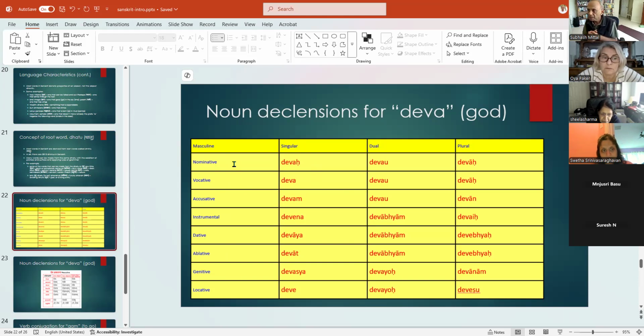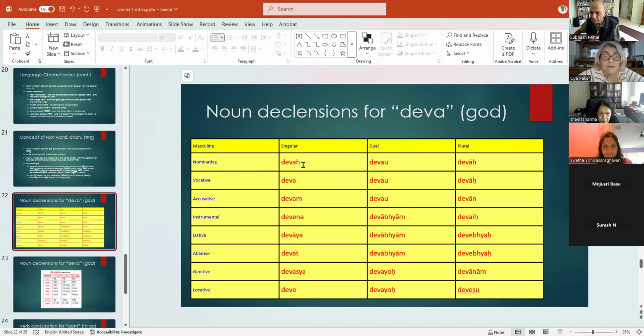So I gave you the example: Ramasya means of Ram, belonging to Ram. This one is the first line, which is called nominative. When a person is doing something, then he becomes the doer. That is represented by the first line, the person who is doing something. It's called karta. So repeat after me. These are singular, dual, and plural.